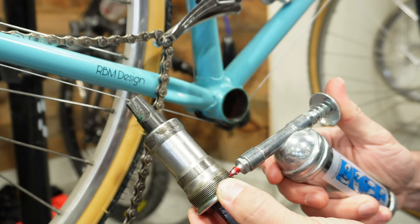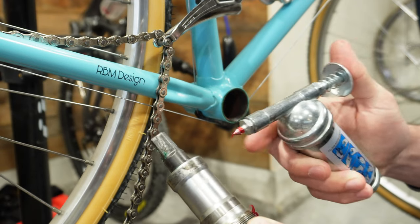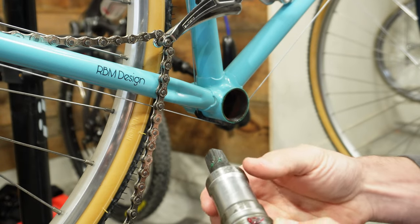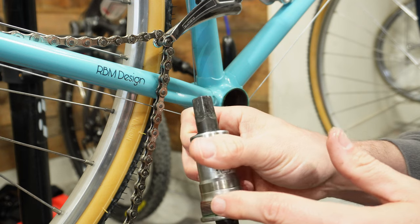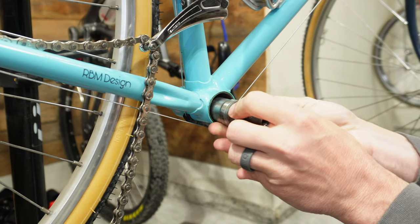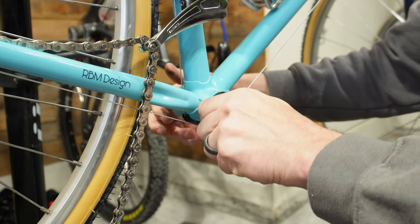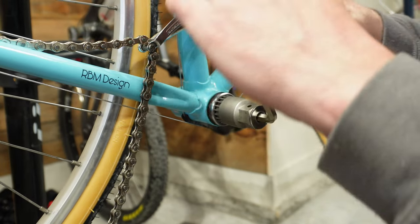This is going to be the same process for this side. We're just going to put a little bit of grease on the threads here, and also a little bit of grease on the portion that's not threaded — that's going to meet into the sleeve. It's not 100% necessary, but I like to do that because I have seen these bottom brackets actually seize onto that area, especially if you ride in the rain. You definitely want grease on any point where metal is contacting metal. We simply insert this in and you'll feel it pop out the other side. Remember, this is going to tighten by going back towards the rear of the bike — counterclockwise on the drive side — so put your tool on and start tightening.